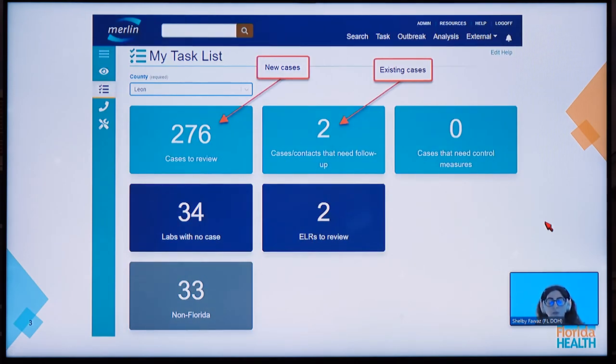This is an overview of what the Miami-Dade County epidemiology team would see when they log on to the reportable disease system Merlin every day to review their cases — this is where Duane's case report would show up. The 276 cases shown is where they would click to look into the case. There are also categories for cases and contacts that need follow-up, missing cases, missing laboratory results, and cases involving non-Florida residents that county staff would need to follow up on.